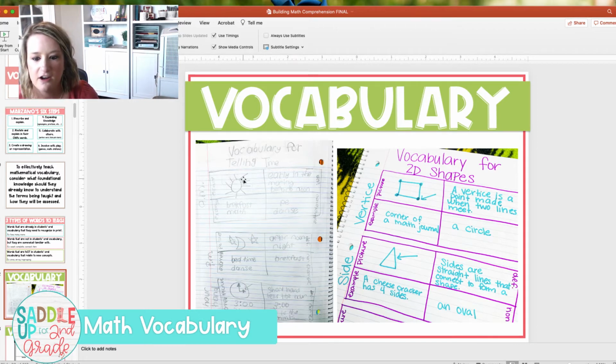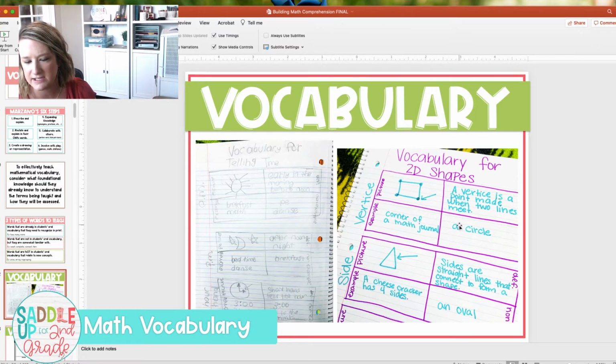So you can see here, for AM, they drew a picture of the sun. They defined it as early in the morning before noon. For an example, they wrote breakfast and math. And then for a non-example, they put PE and dance. To this particular student, that was their non-example. They did not have PE and they did not go to dance class in the morning. So you can see here we did the same thing for PM and for the hour hand.